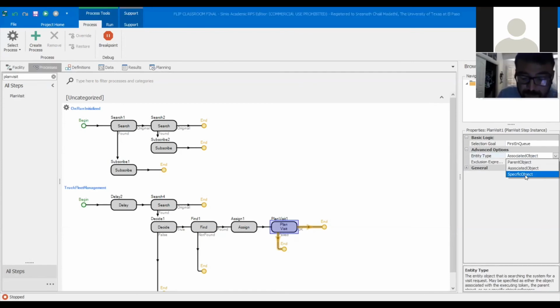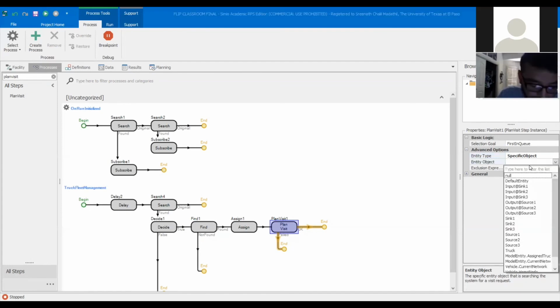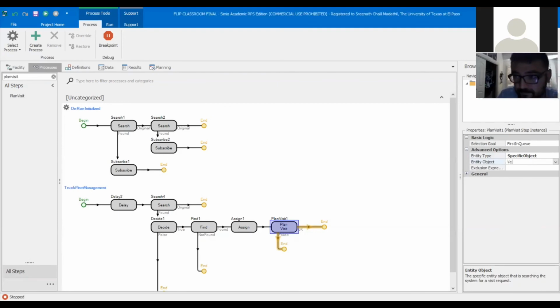Under advanced objects, specify a specific object. An entity object to be vehicle. The planned visit step will cause the particular vehicle to search the global.visit request queue for any request.